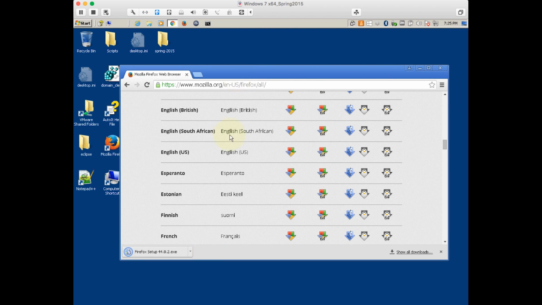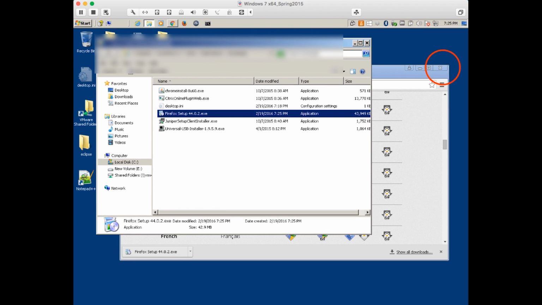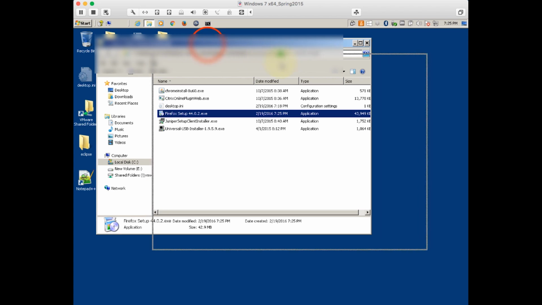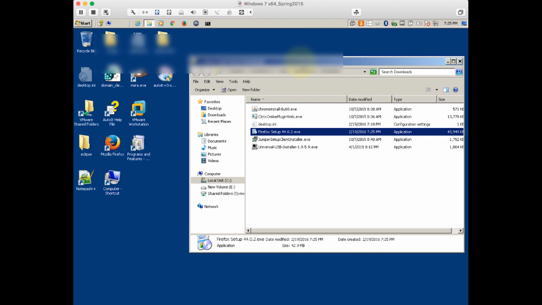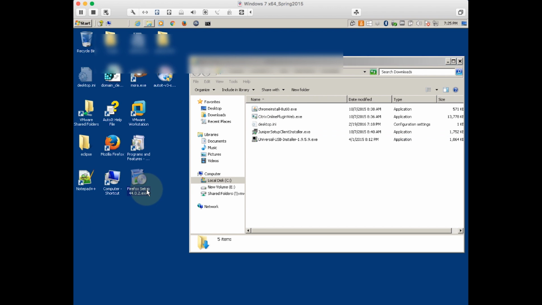And while this is downloading, the very first thing you're going to want to do in writing a script, in this case where we're automating something that's a manual process, is to actually run through the manual process itself and take notes of each of the steps, because that's what you're going to want to automate, right? So in this case, I'm going to pull this installer onto my desktop here so that we can get to it later.